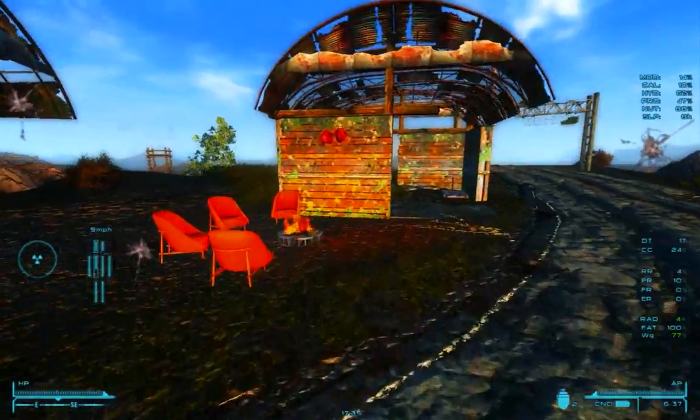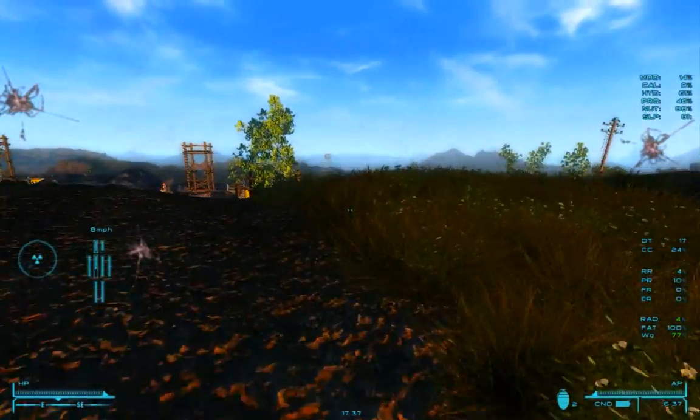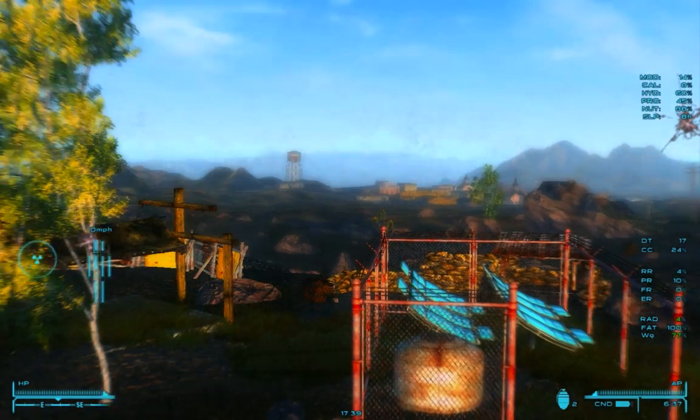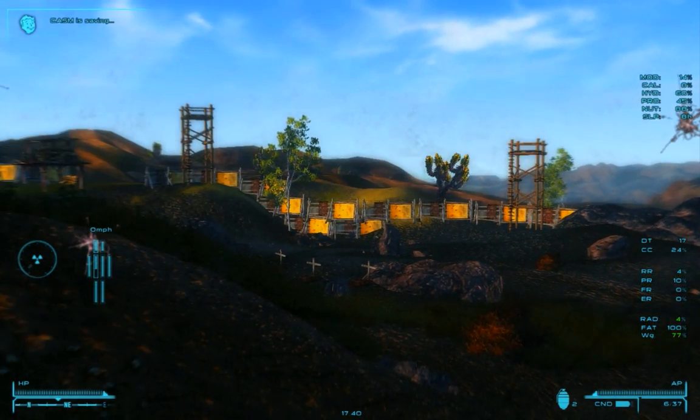How about... Don't need anything from Bez. I'm not gonna leave the village. Just wander around for a minute. Gotta take an overview of our little village here.